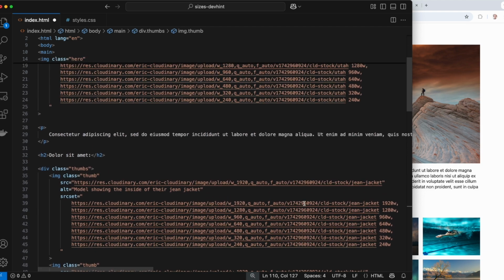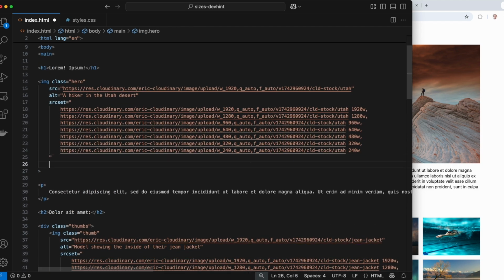And I'm just going to say it, writing sizes attributes is the worst. They use a syntax that looks kind of like CSS, but isn't really CSS. They're hard to read, they're hard to write, and when I'm writing sizes attributes, I go one of two directions. Sometimes I prioritize readability and maintainability. What that looks like is making some pretty wild approximations, typing something like 80 VW in here that's going to be sort of right some of the time, and then I just hope for the best. Other times, I'll prioritize accuracy.